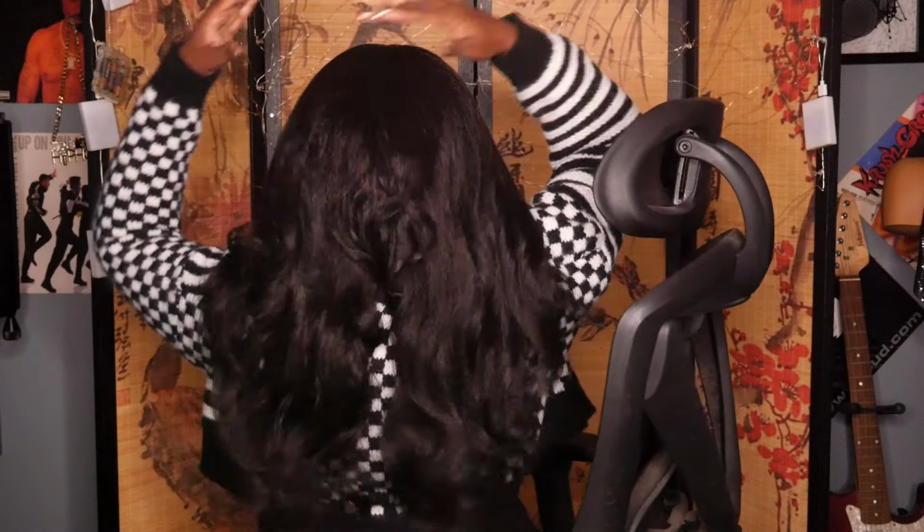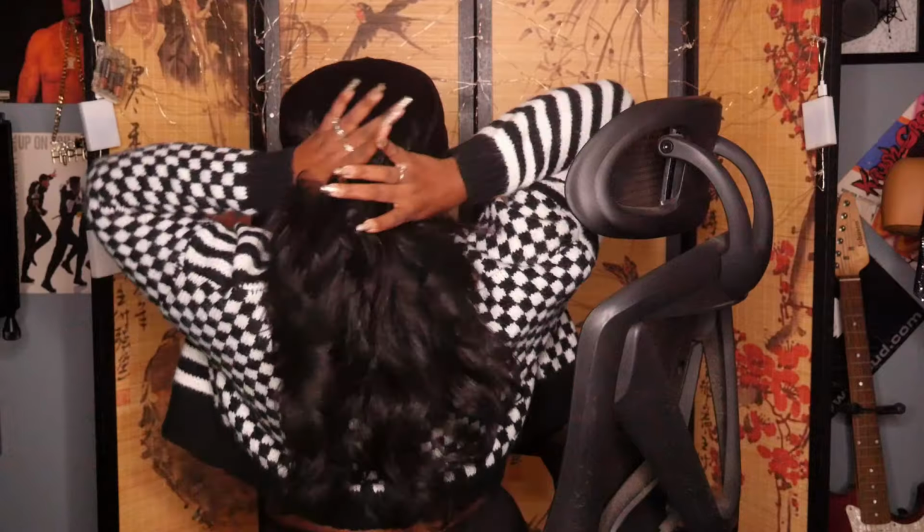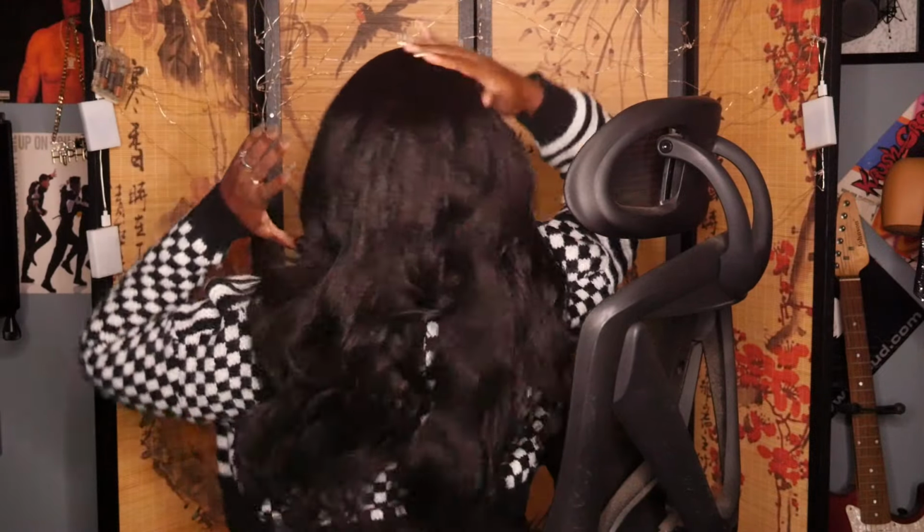And of course, I'm just going to go and show you guys a couple of different styles that I came up with this unit. Just to show you that just because you buy a lace front doesn't mean you have to just wear it in the style that it comes. You can absolutely finesse it and make it work for yourself. And as you can see in the back, it's not super thin, so I absolutely was here for that.